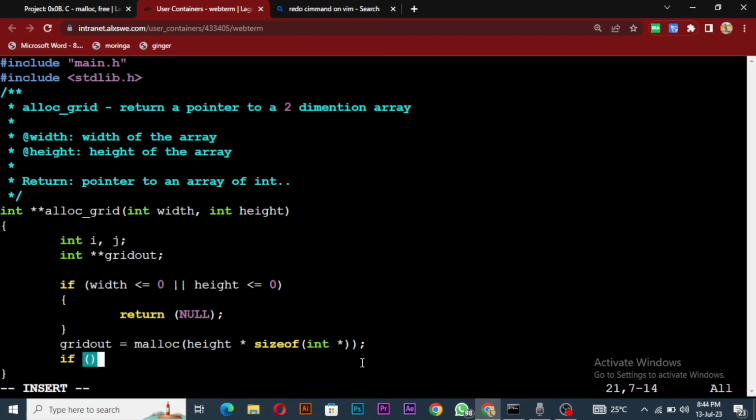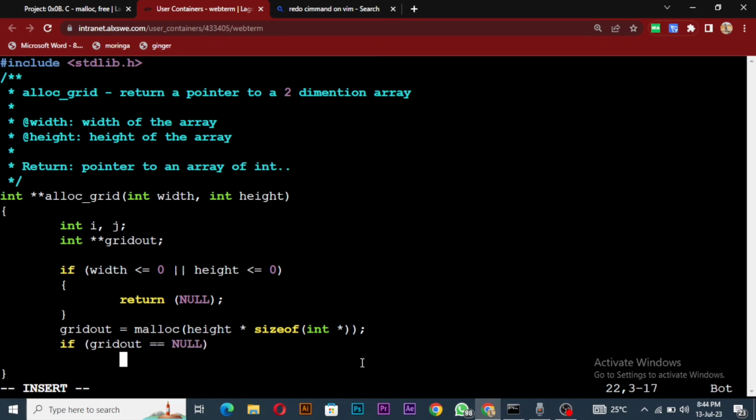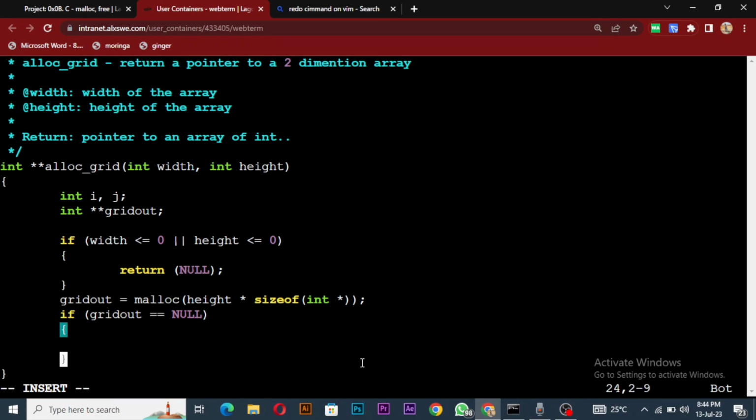Let's go down. If we want to know if this worked, we'll do if our grid out is equal to null, then it should return null. We could free it as well. Remember that I think we used free the other time.